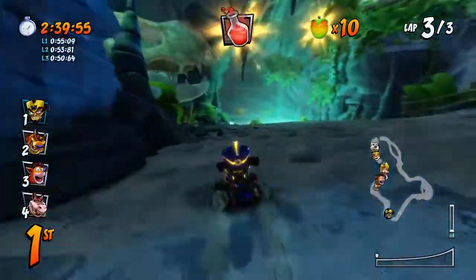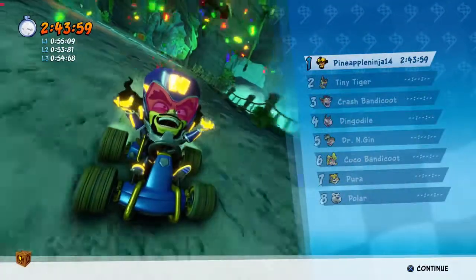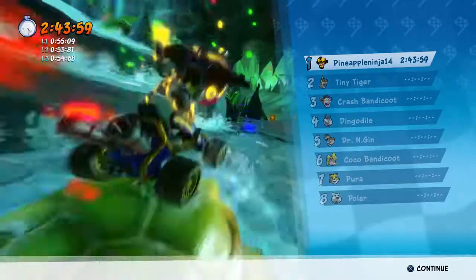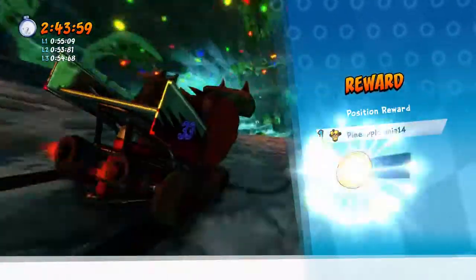Okay. And come on, finish line. Come up soon. There we go, finish line. Let's hop across. And we have won. Three races in a row, all quite simply. And let's see how far Tiny Tiger was behind us. Okay, a full 8 seconds or so. That is quite some time.